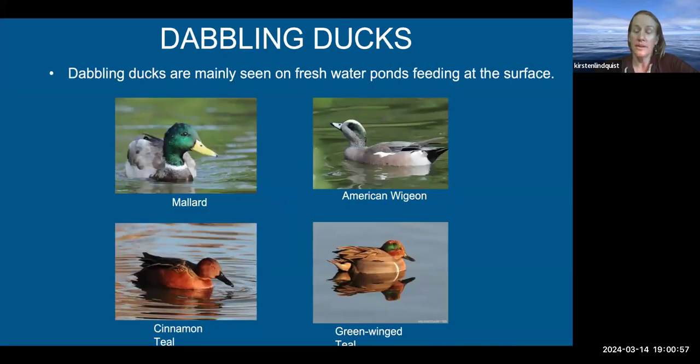We have our dabbling ducks, most common on a handful of our surveys. These are 4 to name a few. So just trying to highlight the different kinds of groupings so that you can start labeling things as, I don't know what it was, but it was a dabbling duck. I don't know what it was, but it was a tube nose.